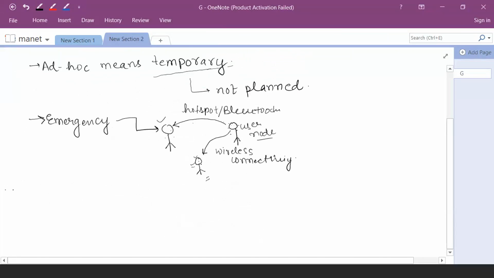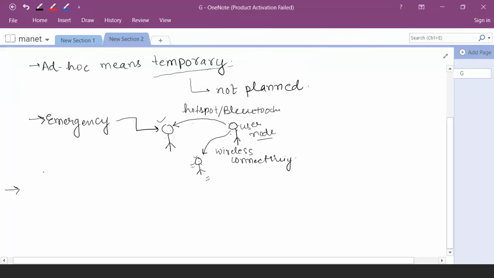In real-time fashion, we use mobile hotspot nowadays. Like my laptop is connected to my phone because of the hotspot connectivity. I have to take the lecture because I need internet access. So I created a hotspot and maintain the connectivity with node 1. Node 1 is my smartphone and node 2 is my laptop. It provides the connectivity and my node 2, that is my laptop, can connect with the internet and access the services. So this is one of the real-time examples.